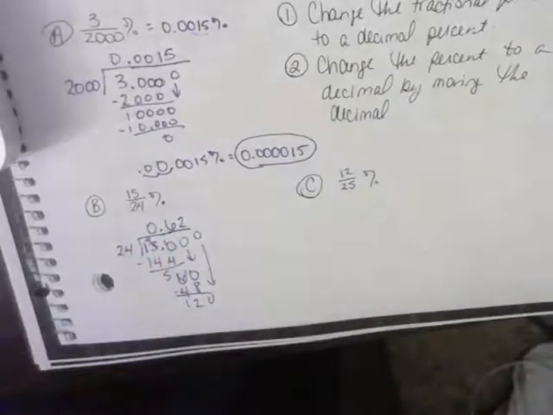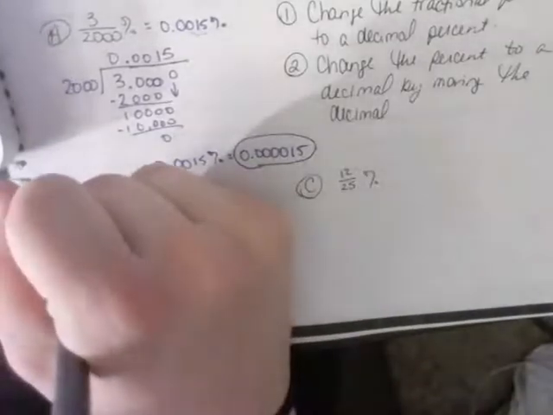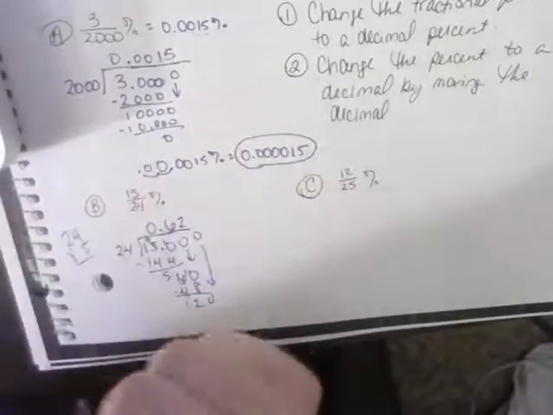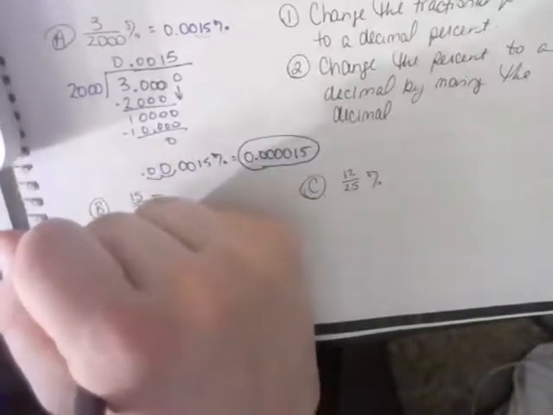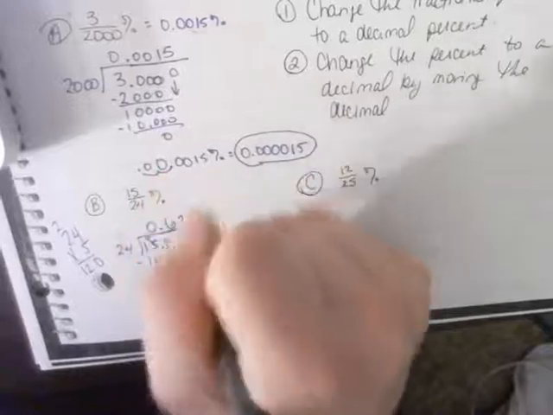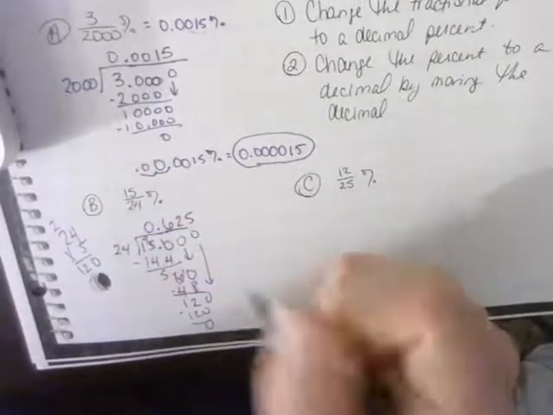Remember, we keep doing that until we either have a terminating decimal or a repeating decimal. 24 goes into 120 how many times? Well, think. 24 times 10 is 240. Half of 240 is 120, so that means half of 10 would be 5. We could always test that out. 24 times 5, 4 times 5 is 20. 2 times 5 is 10 plus 2, 120. So that leaves us with 0.